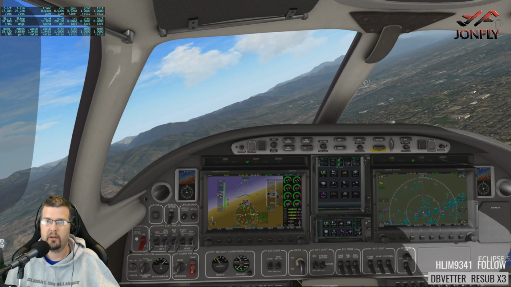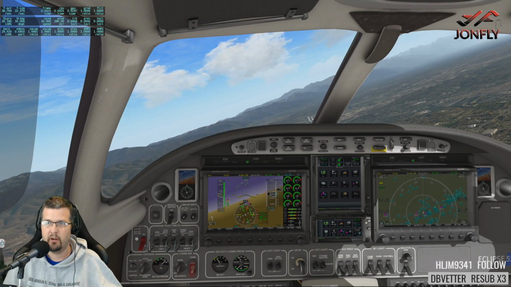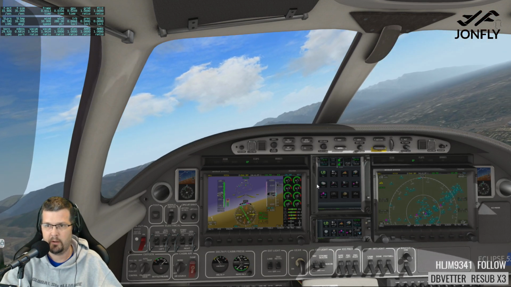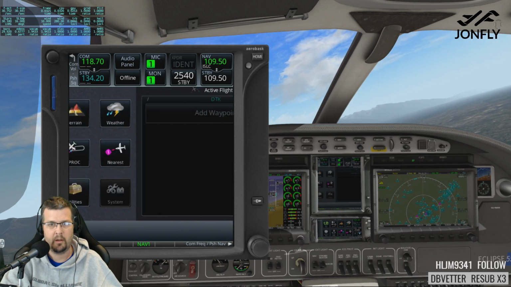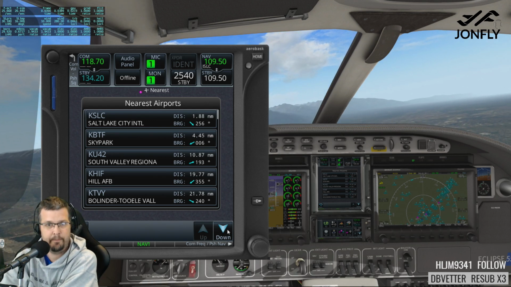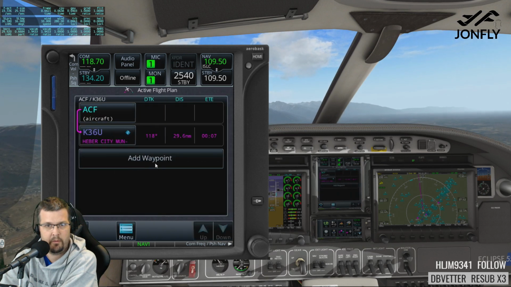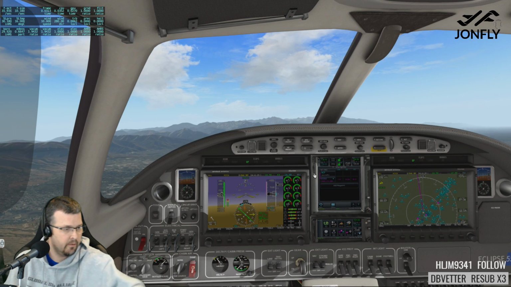All right, let's trim this up. We're going to keep our engines down, and then we're going to go here. Let's go flight plan. We'll go nearest airports, and we'll go Heber, and we'll go direct to. Okay, so now that's in there.